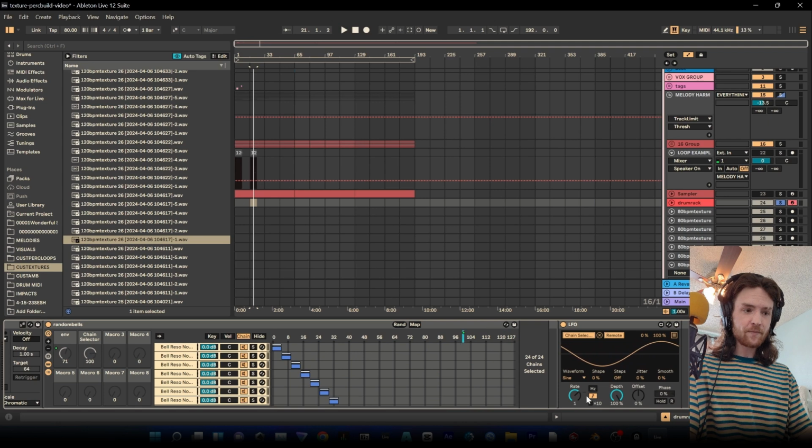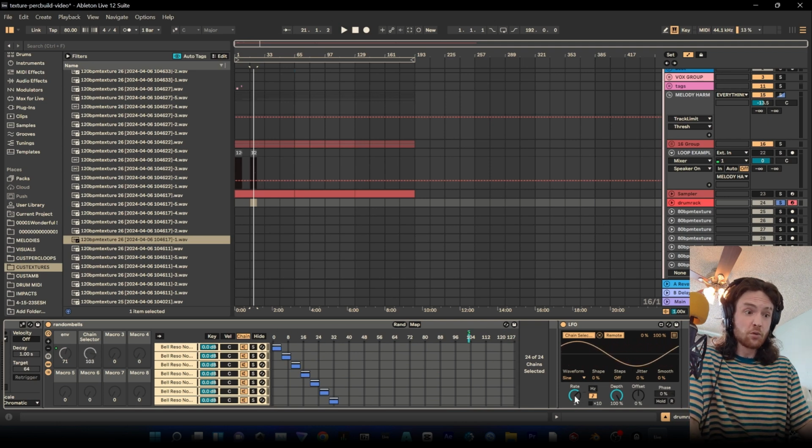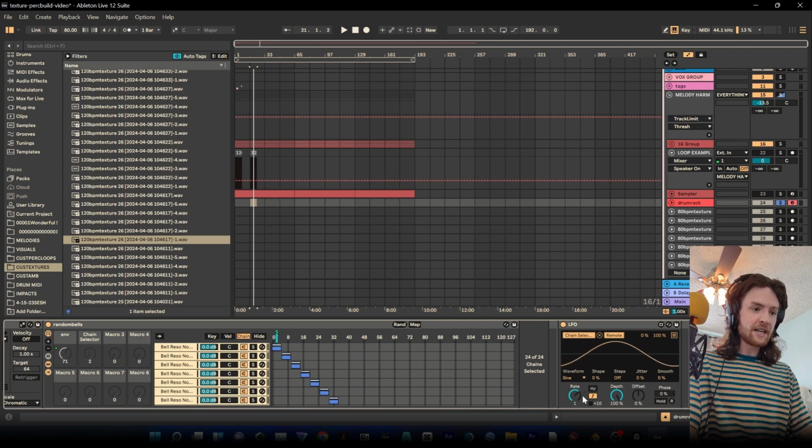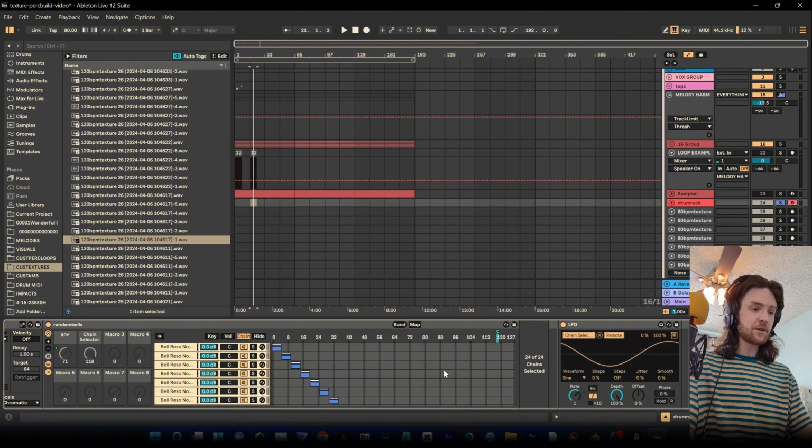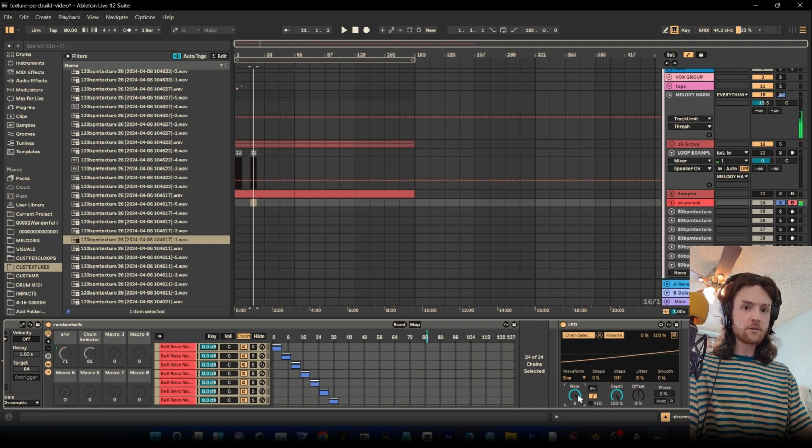With this LFO, I set the rate. You can do this to truly whatever you want, and I set it over to this chain selector knob that I mapped to the group. From there, it steps through each of these sounds. As you can see, it jumps across. You can change this rate from anything to super fast or very, very creepy slow.